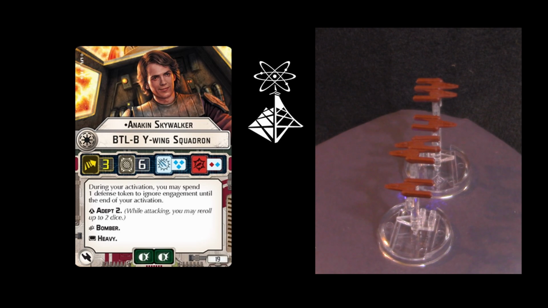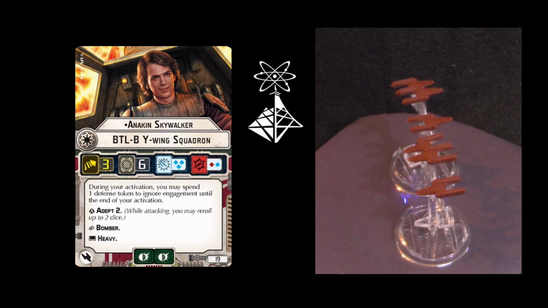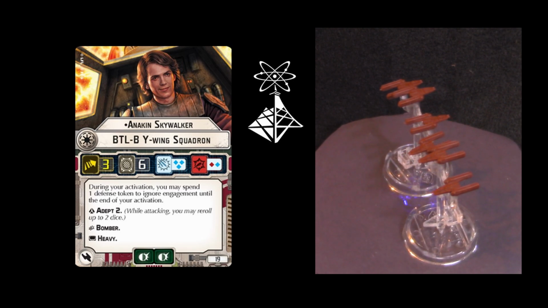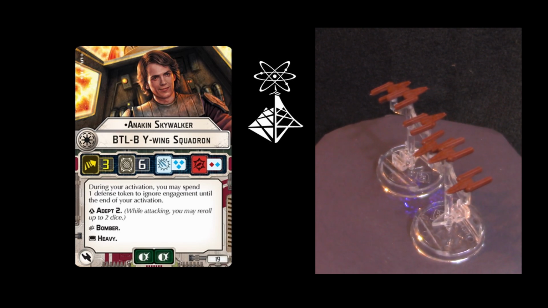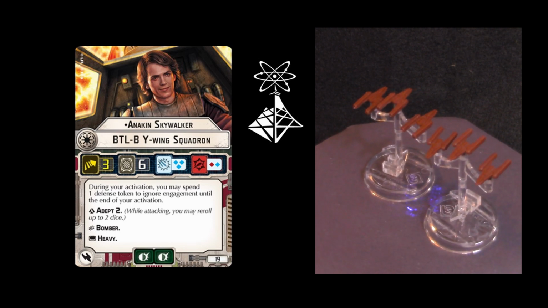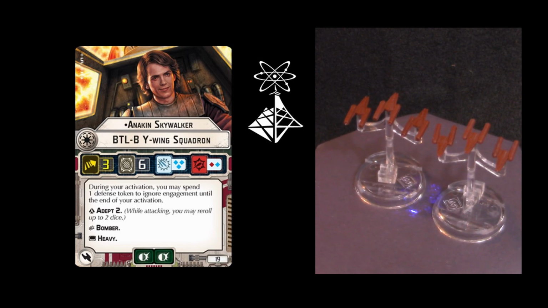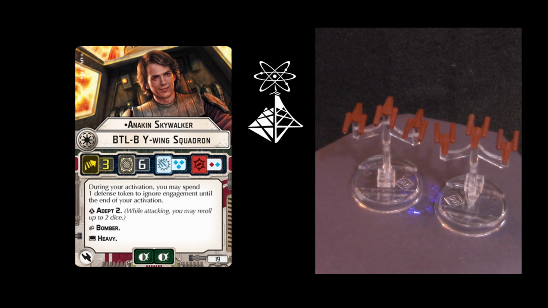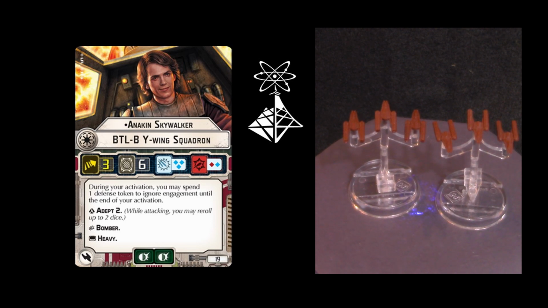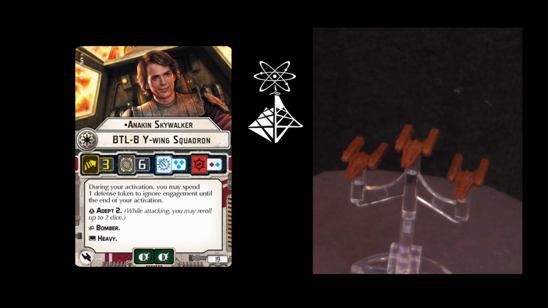His ability is during your activation, you may spend 1 defense token to ignore engagement until the end of your activation. That's kind of cool because you can just get out of a bad jam if you're surrounded by tons of droid fighters. And actually, in theory, you could just jump right next to a ship and shoot at it then, couldn't you? Correct. So Adept 2 and then the Y-Wing Bomber and Heavy as well with it.